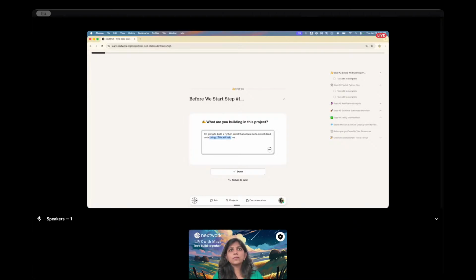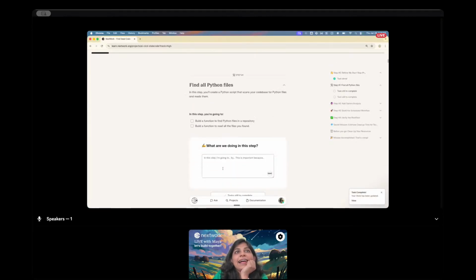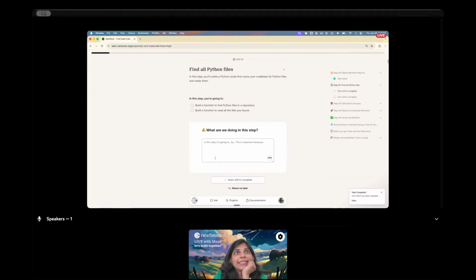This will help me clean up my code effortlessly. And then what am I doing in this step? I'm going to create a Python script that scans my code base for Python files and reads them. Cool.